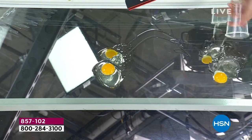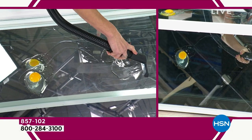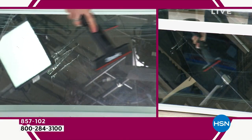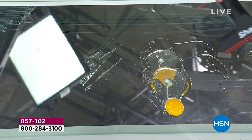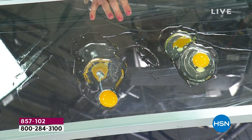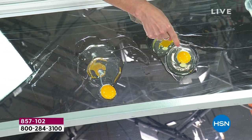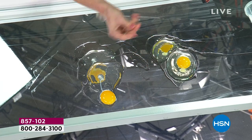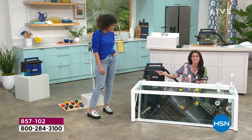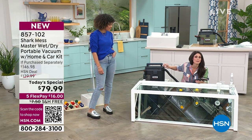That squeegee gives you a clean cut and you're picking up the mess in one pass. Here goes the egg - lots of eggs, two eggs. And there it goes, and then one more egg. That would have taken me forever to clean with paper towels. More eggs have spilled - we just bought eggs and somebody dropped one. That was me last week. No paper towels. It's sucking in that egg from a distance. If I tried to pick this up, I'd break the yolk and it'd be a nasty mess. My hands are dry, I'm not getting grossed out.